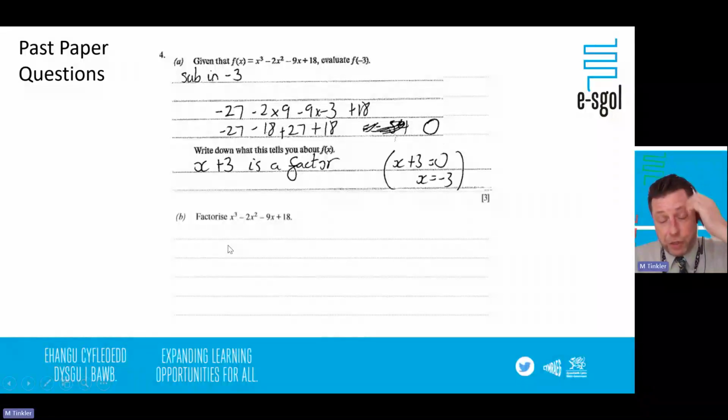Now, I'm going to give you a little chance to look back maybe a slide to see what I did with the smiles. I will put my answer up in 30 seconds or so. But your first bracket is x plus 3, and then you need a bigger bracket. You've got to get something to multiply to x cubed from the x. You've got to get something to multiply to 18 from the 3.